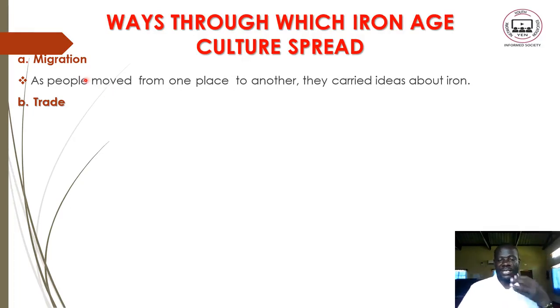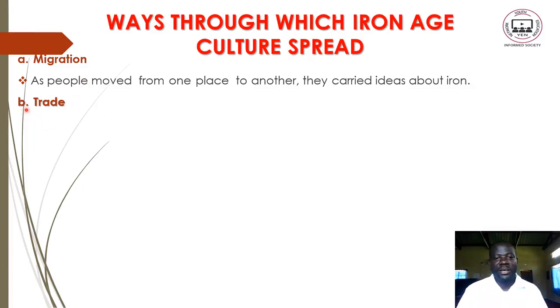So for example, I've said that it started with the Hittites in Turkey, the Anatolia. From there, the Assyrians who are in Iraq. Then from there, the Assyrians transferred it to the Kushites. From Kush, then West Africa. From West Africa, it spread to East as well as Central Africa. Through migration, as people were moving, they could also copy, just as it is today. When people move from one place to the other, wherever they go, we learn something. Then we can do that something elsewhere whenever we move.